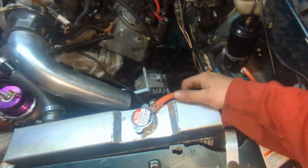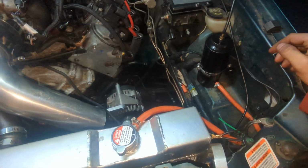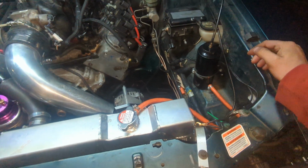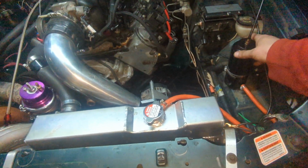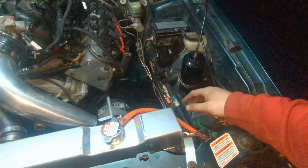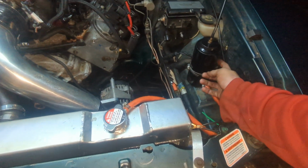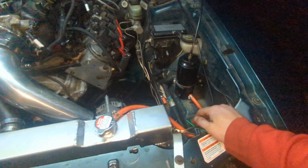Going back to the radiator, this is going to be very scatterbrained, so if that's a concern, I'm sorry, but I'm not a professional videographer or YouTuber, anything like that. I have the overflow going into just a generic catch can, overflow can, whatever you want to call it.